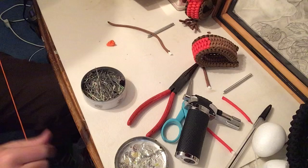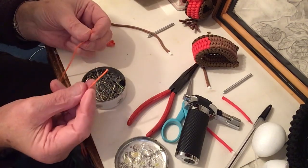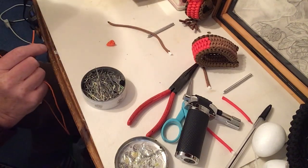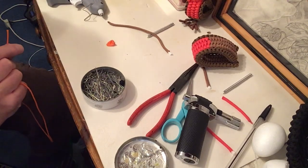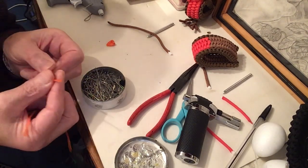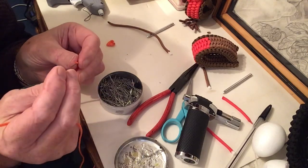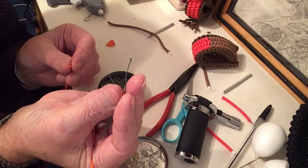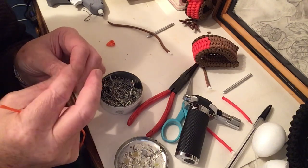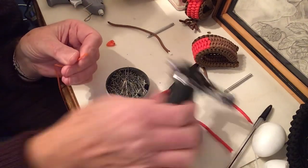What we need to do is get a piece of cord for the top of the beak, a piece of orange gutted cord, 2 feet long, and a 3-inch piece of wire. Now it's that thin wire. I've got some cut already here somewhere. There we go. So that's a 3-inch piece of thin wire. We're just going to slot that into the cord. I have doubled the end over slightly so that it doesn't foul up. So that 3-inch piece goes into there, like so. Just heat the end over.